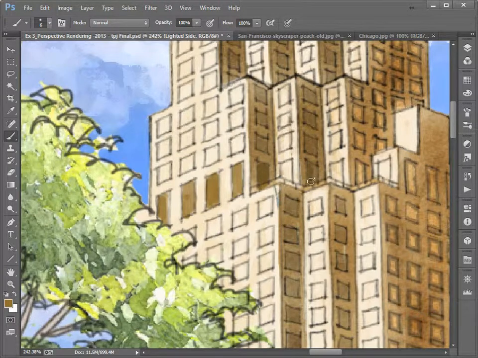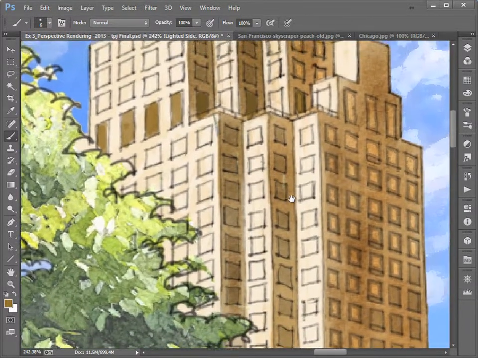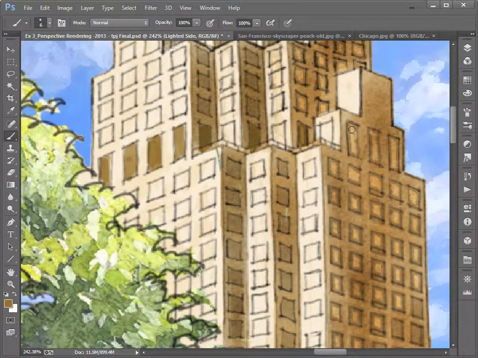Again, I'm turning the pressure sensitivity off for the shaded sides, so it puts it in nice and dark. And then I'm leaving the pressure sensitivity on for the sunlit side, so it goes on a little bit lighter, or I can at least apply it a little bit lighter.